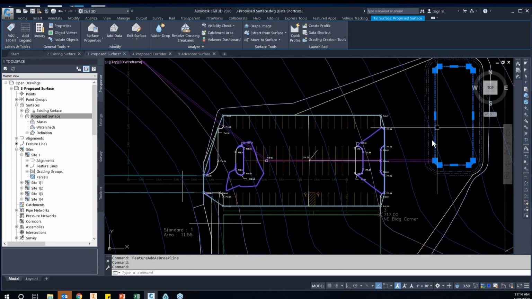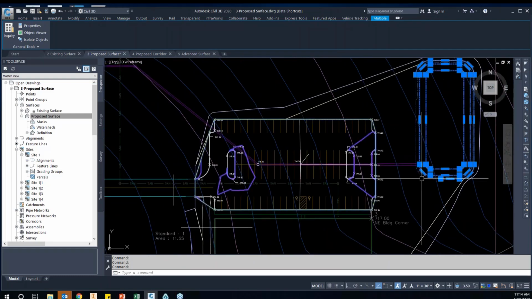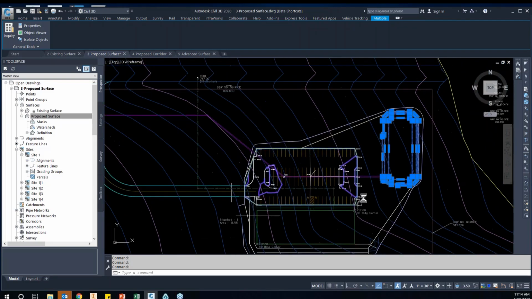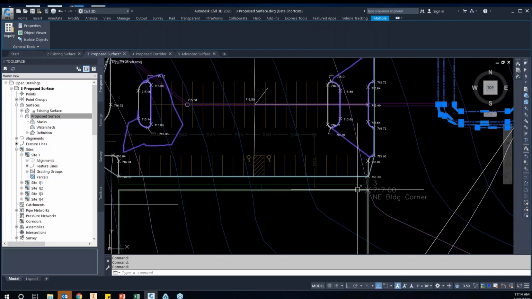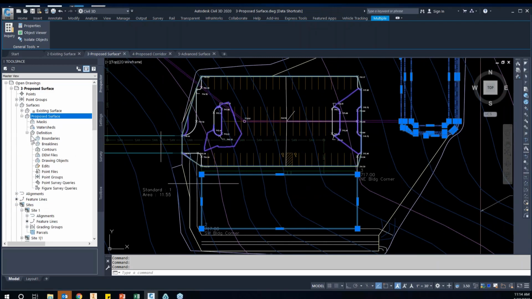So what I'm going to do now is go ahead and add a couple polylines to the surface for my pond over here. So here's my pond. All right, and then I also have a couple polylines associated with my building, so I'm going to go ahead and add those as well. All right, so that's my building and my pond. All right, those are going to be added in as contours to the surface.